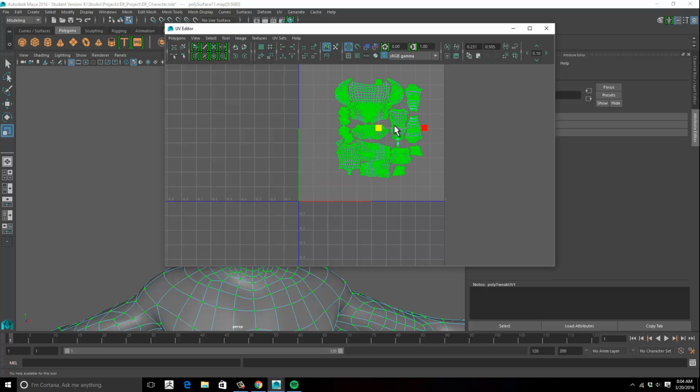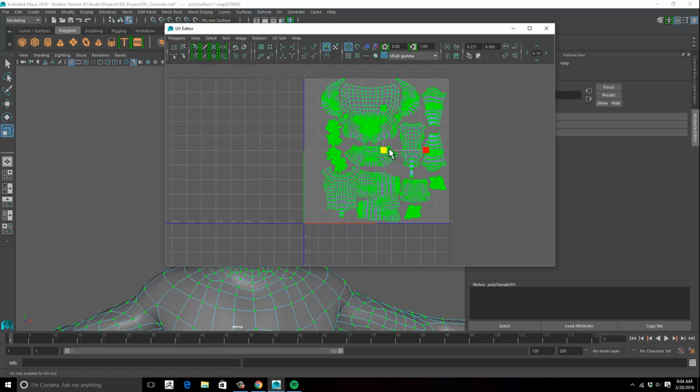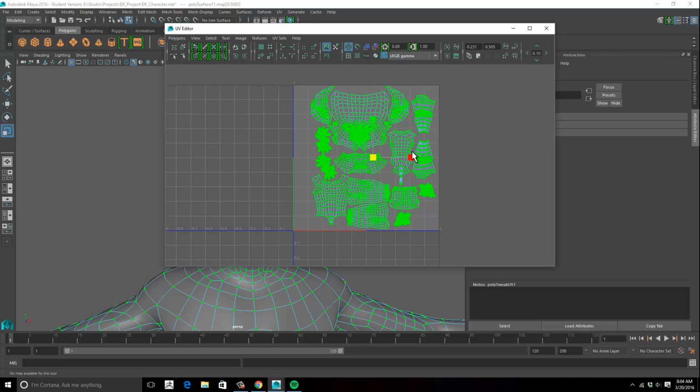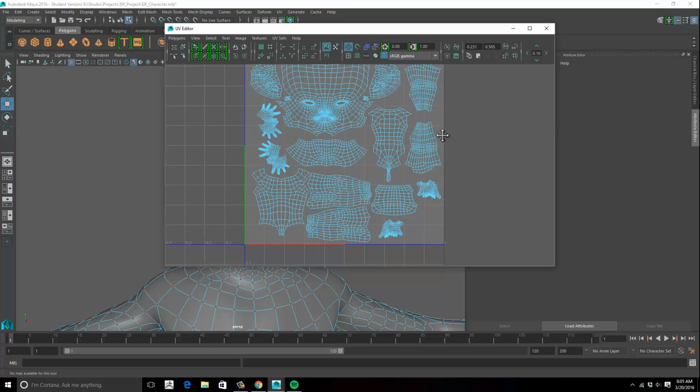And then we can grab the whole thing and scale it up until it fits nicely inside that square. And if it's not a perfect square, sometimes it's okay to just stretch it a little bit. As long as you don't get too crazy with that, that should give you a little bit of extra texture resolution. But that should be about it.